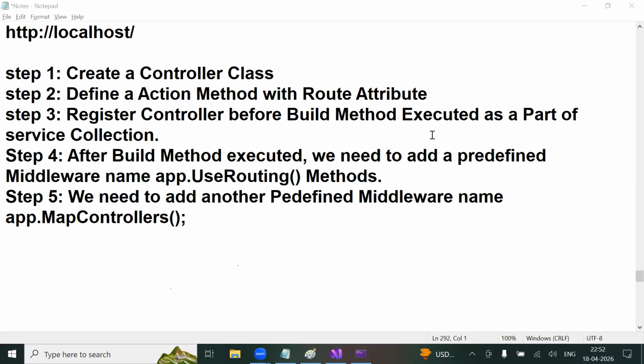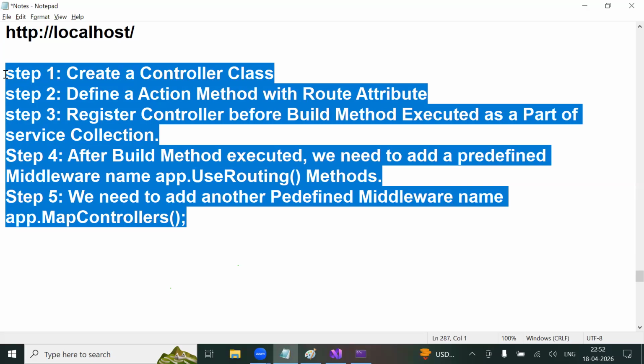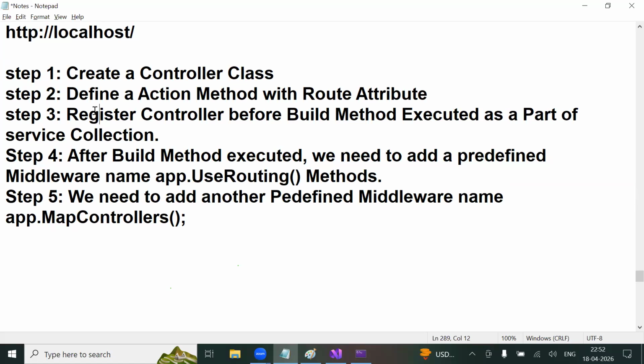So, in old ASP MVC, you will have to write a lot of logic in MVC core just to configure. See, this is most important. You need to understand how routing works. If you understand this, building ASP.NET MVC is nothing. Clear my point? If you are not able to understand this flow, it's very difficult for you.